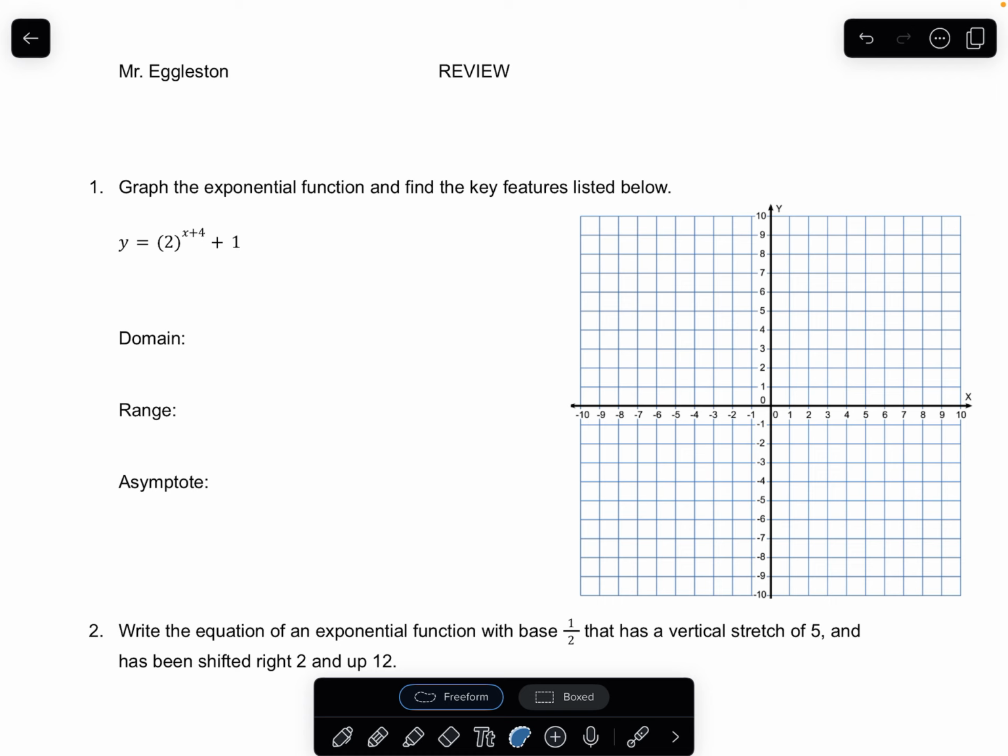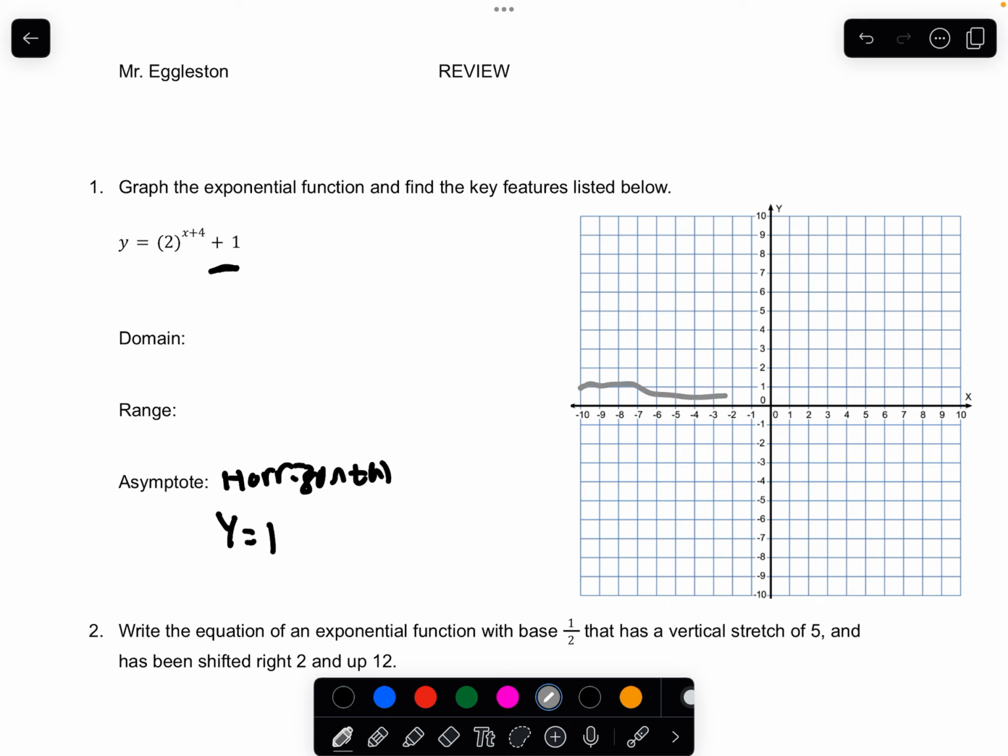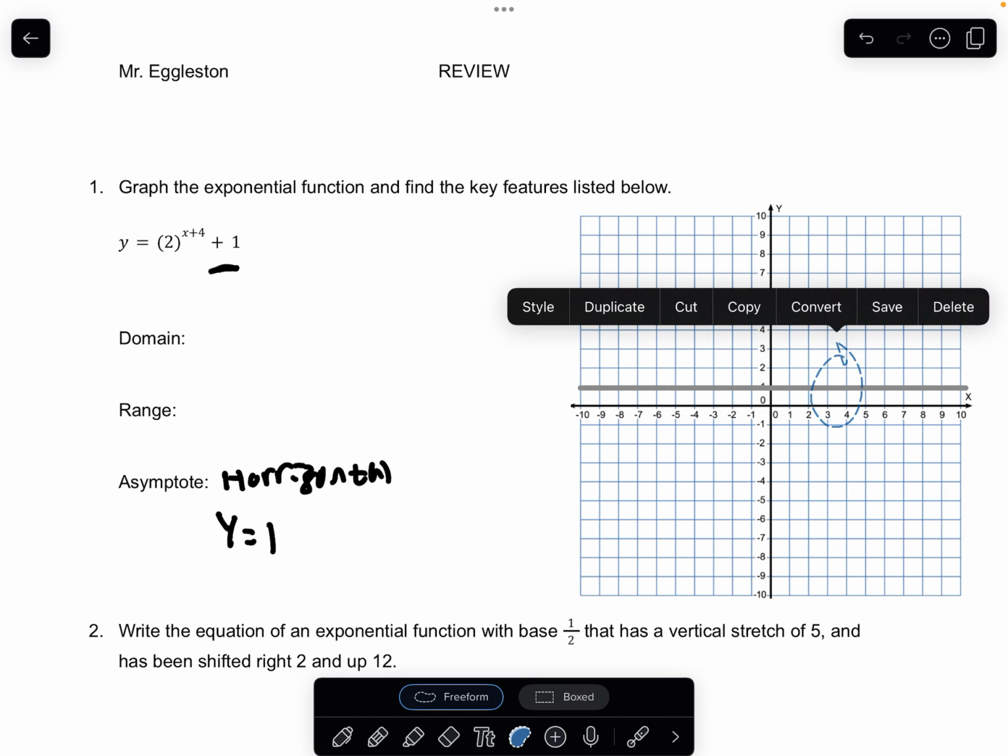The first question is how to graph an exponential function. All right? So the first thing you need to do is look for the horizontal asymptote, which is actually what this little thing is. The horizontal asymptote's the number being added at the back end, so it's y equals 1. So at 1, we draw a horizontal line. Okay. And we know the graph is going to approach that.